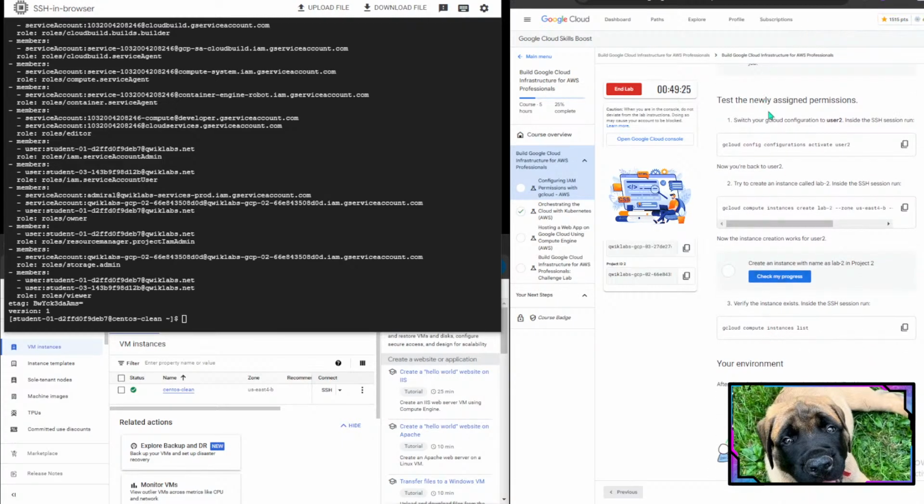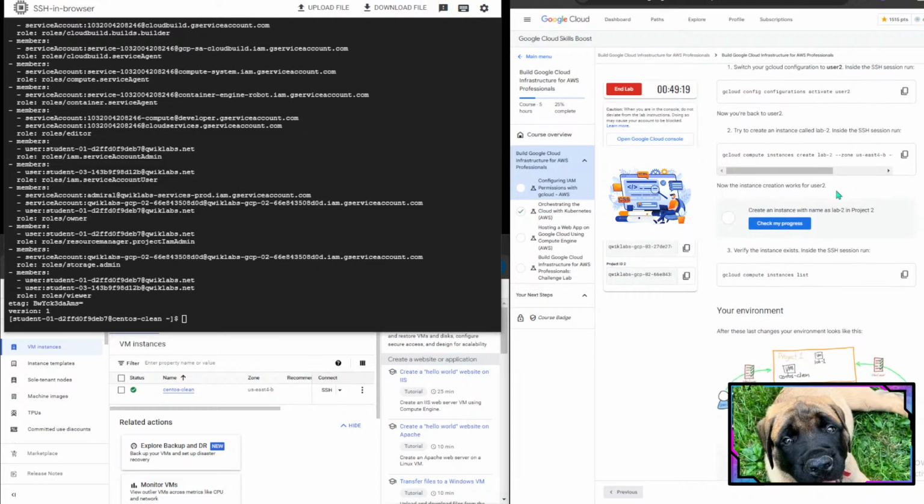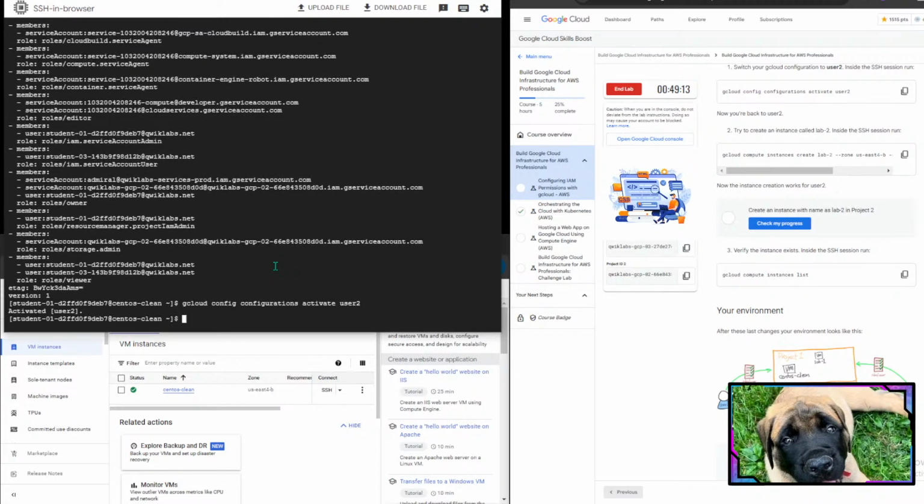Now test the newly assigned permissions. Switch your gcloud configuration to user 2. Inside the SSH session, run this command: gcloud config configurations activate user2. Now we are back to user 2, and let's try to create an instance called lab-2.